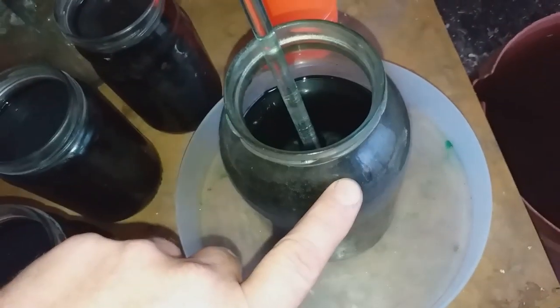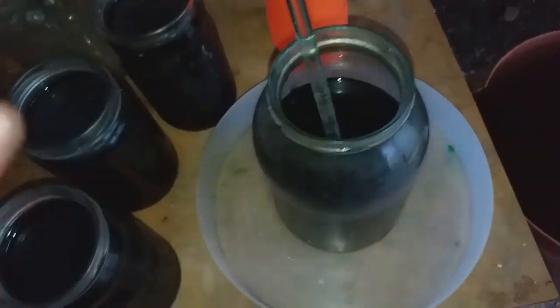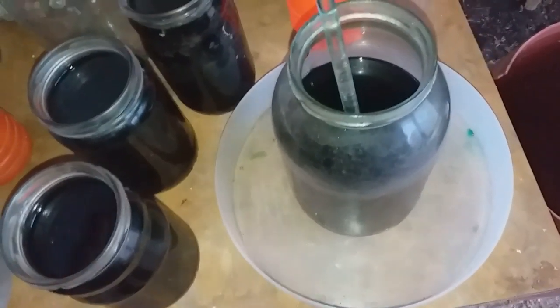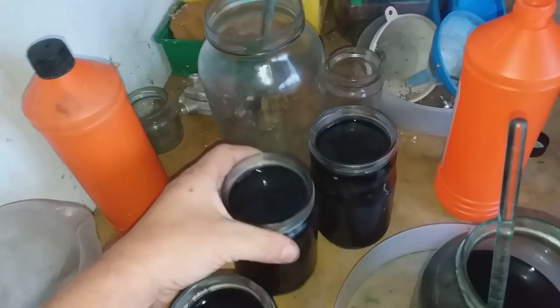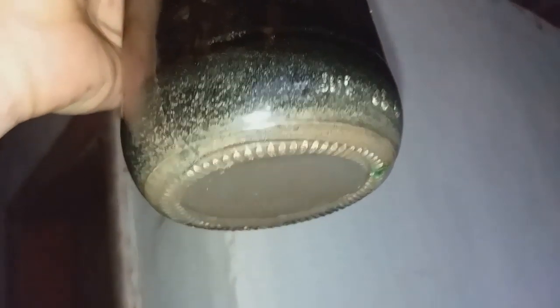This is already a saturated amount of acid here in jar two. Over the past two weeks I've been decanting the solution when it's saturated and adding new hydrochloric acid. In these jars I had some silver sediment — when I decant I always stir and decant, so after some time everything drops to the bottom. See that — these are little silver particles in these jars.